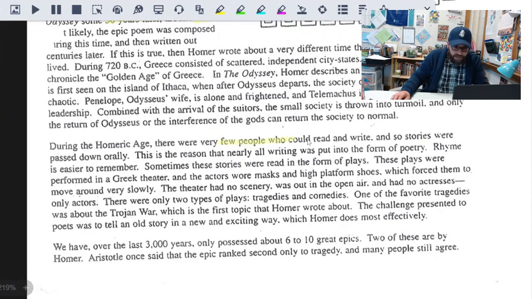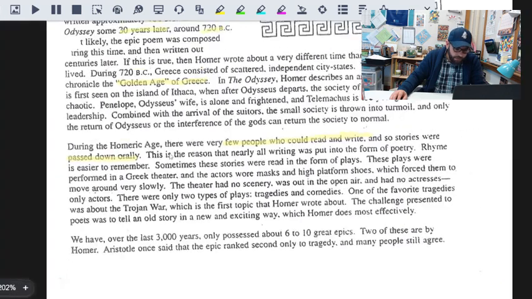Few people, I like this fact, and I think this is important too, so the stories were passed down orally. Few people could read and write back then. Still wanted stories, right? There's always been storytelling, but few people could read and write. This poem appears to be in the golden age of Greece. I also want to add that. And they mention aristocratic society. That's a wealthy, well-to-do society, and the golden age of Greece, I think, encapsulates that.